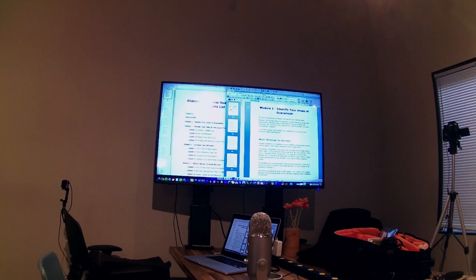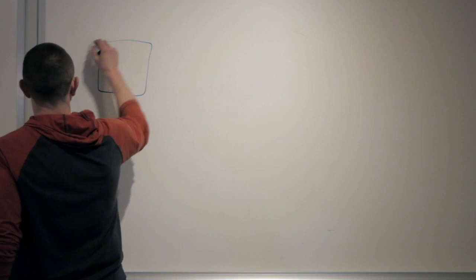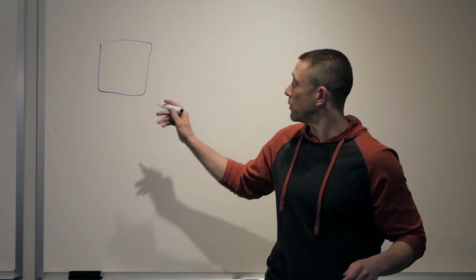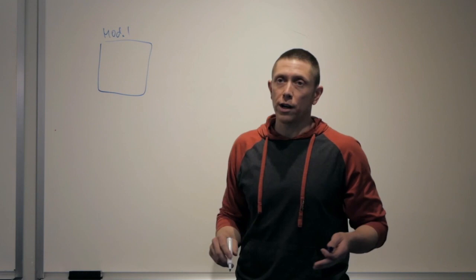So we have it over, you can't see it, I don't think, from any of the cameras we have, maybe from the other one down there. It's a bunch of modules. We're going to read them and we're going to brainstorm what we want to teach. So module one is to identify your areas of overwhelm. So what we're going to do here is we're going to use this whiteboard to give our, as Chad and I create the video lessons, we're going to use this whiteboard as cues. So for module one, for example, it's called identify your areas of overwhelm.